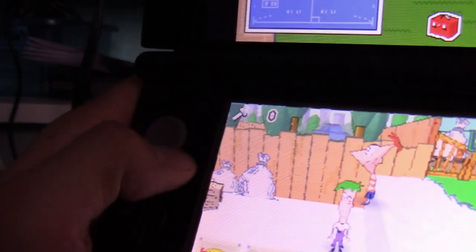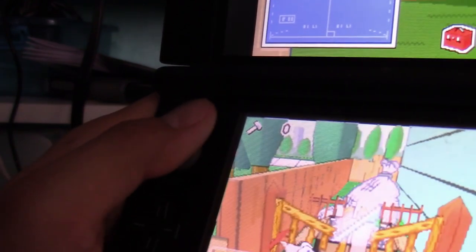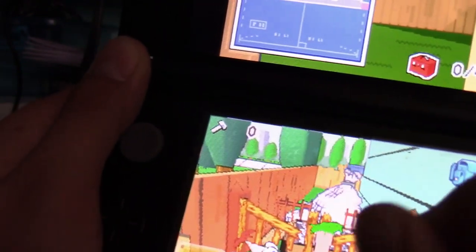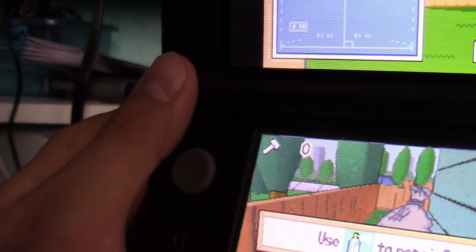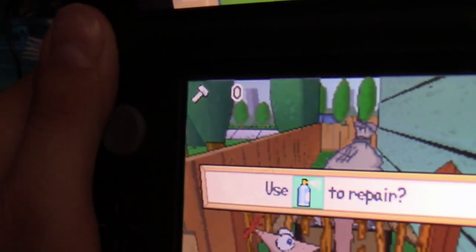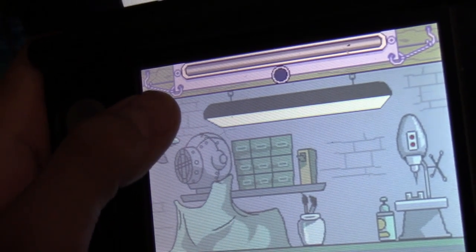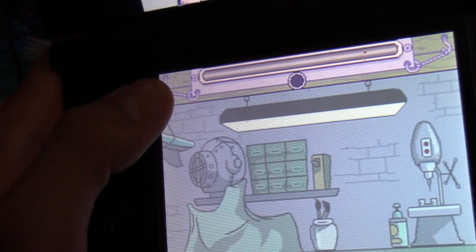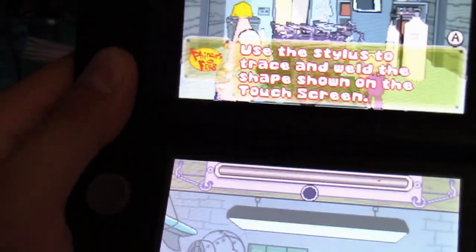Ferb to the broken gate. Tap the broken gate, okay. Yeah. The person needs to make their repairs. They use a can of blue spray paint. Yes, of course, now it's going back to the costume.